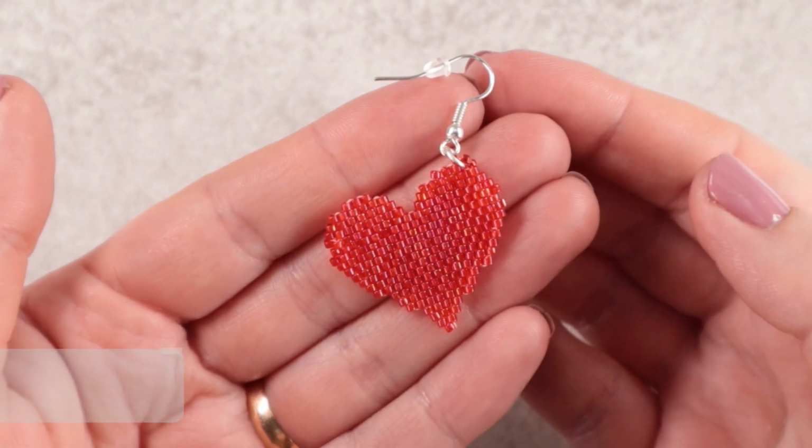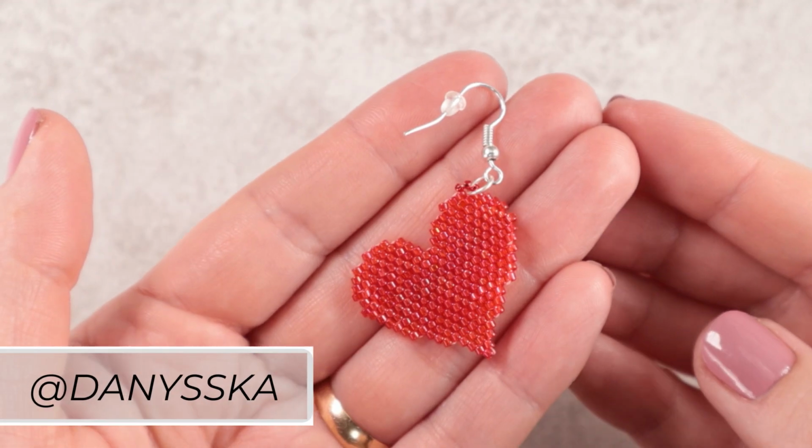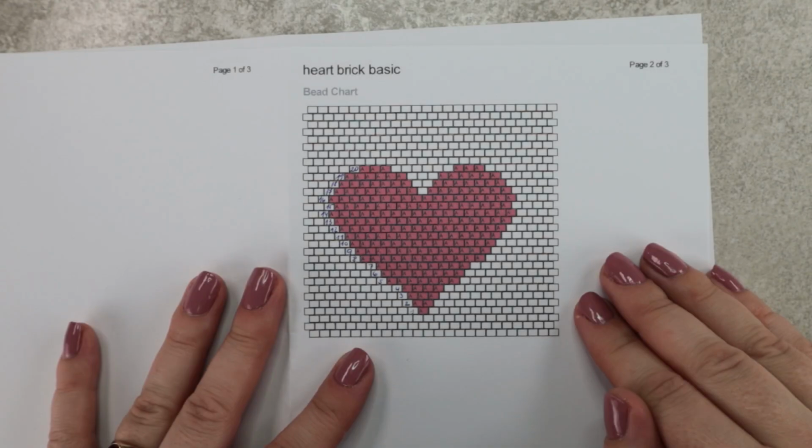Hi, welcome to today's video where I will show you how to make these Valentine's earrings. They are stitched using the brick stitch technique. I've drawn this pattern for it.